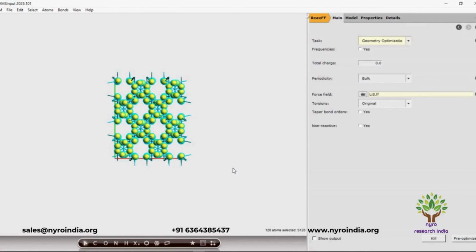Before that, I would like to give you a brief idea of why we perform this optimization. In order to relax the geometry with a lattice relaxation, the goal is to optimize both the atomic positions and the unit cell parameters so that the total stress and forces are minimized. This is essential for periodic systems such as crystals, surfaces, and battery materials, where the equilibrium lattice constants may differ from the initial guess. In Amsterdam Modelling Suite, this is handled through geometry optimization with variable cell, allowing the system to reach its true ground state structure under zero external pressure.